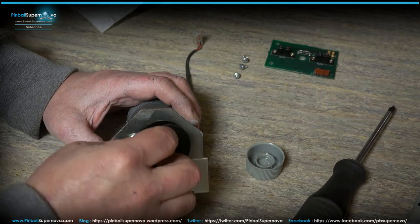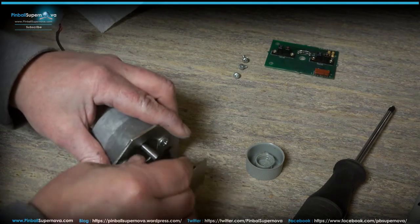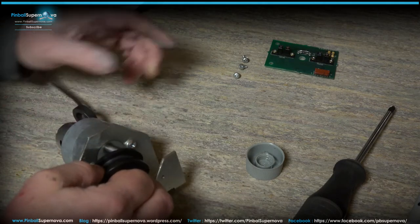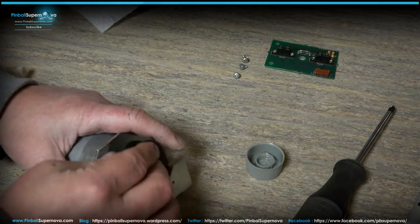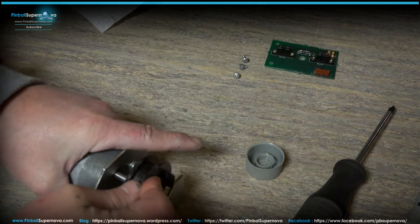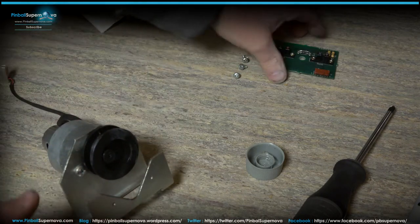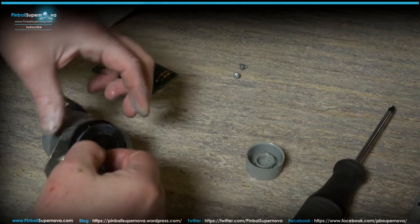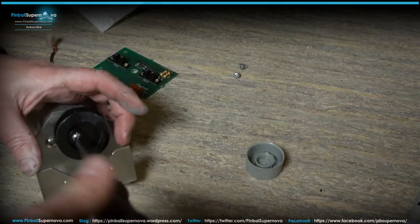Then this piece goes into... because what happens is, there's an end on this that goes through the optos on the board that tell it when to activate or not activate. So I think there's really one way that it could go through. So that's that. And then there's another screw that holds that on. It's a longer screw. So then that screws into here to hold it down to the shaft of the motor.